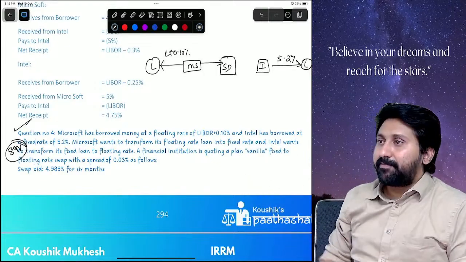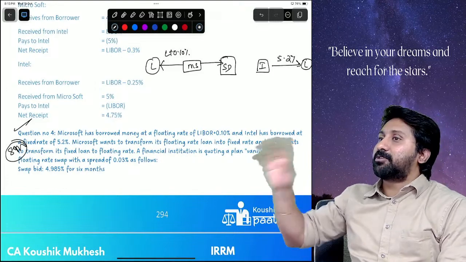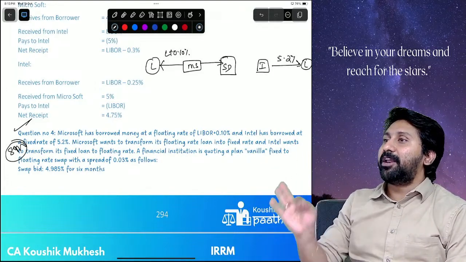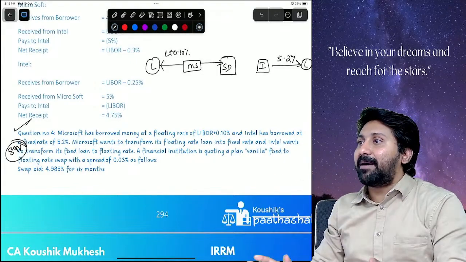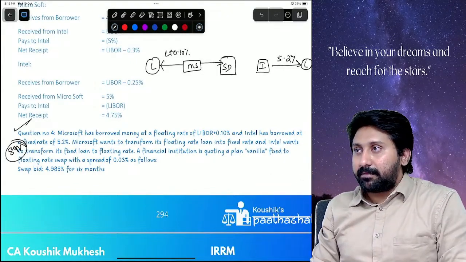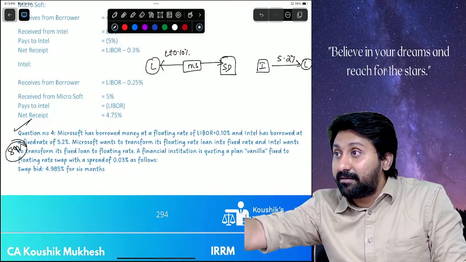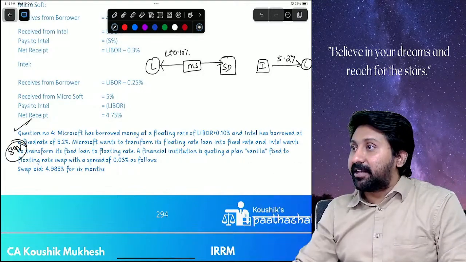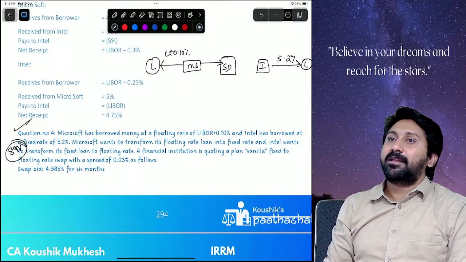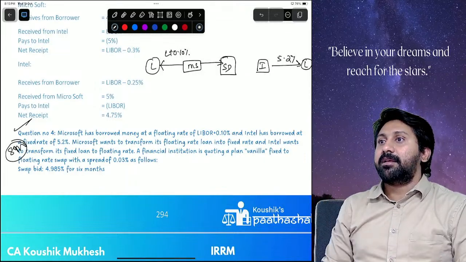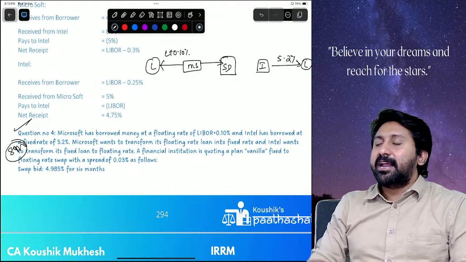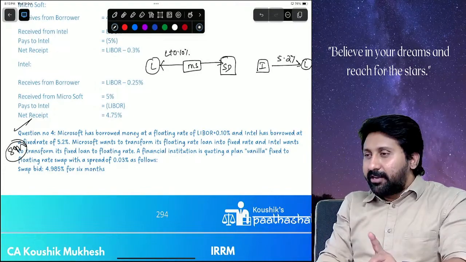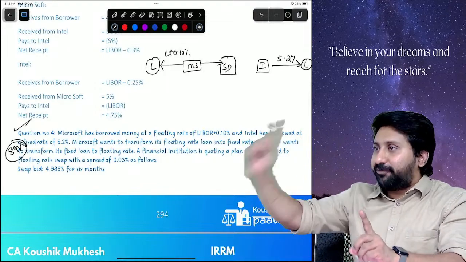Start from the beginning. Small confusion, don't continue. What is the original position of Microsoft? Floating. It wants floating or fixed? Fixed. It wants to pay in fixed and receive LIBOR. You can pay in fixed only if you take something in return. What is that return? LIBOR is the return. Again I am telling, interest can be exchanged for interest only. Floating will be changed to fixed. For fixed you should give floating.